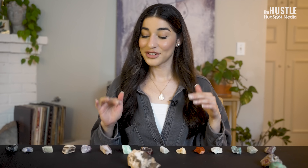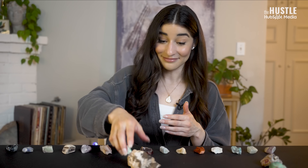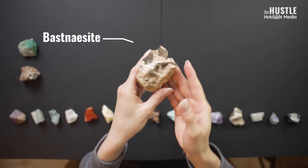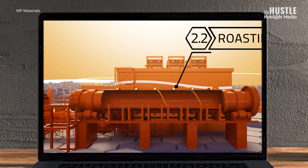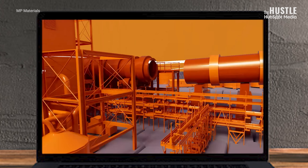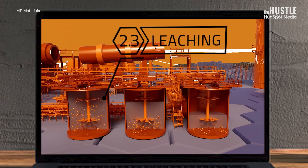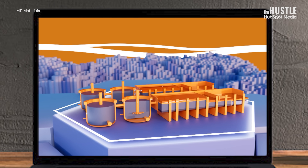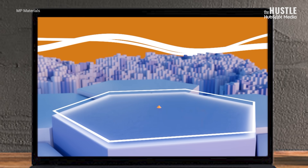Funny story — the shop owner who I bought these rocks from had a real piece of mineral ore. The mineral in this one is bastnäsite, and it's crucial to first isolate the mineral in phase one and then separate the elements in phase two. Phase two starts by cooking the mineral concentrate, then mixing it with acid to create a solution. Then a process called solvent extraction is used to separate individual rare earth elements chemically. What's left over is a rare earth oxide. This right here is NDPR oxide — neodymium and praseodymium oxide — and it's at least 99.9% pure.